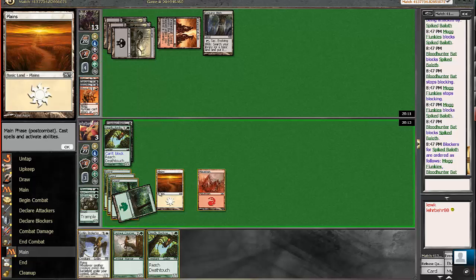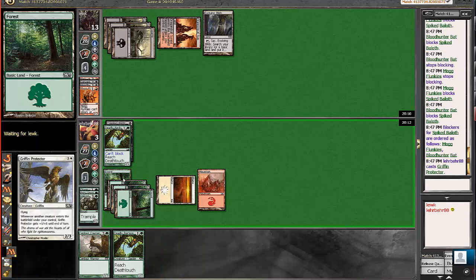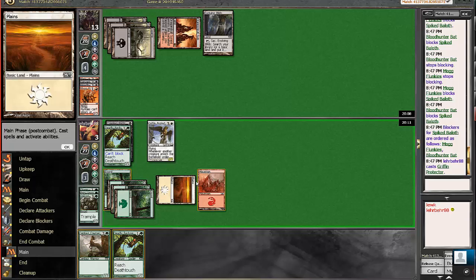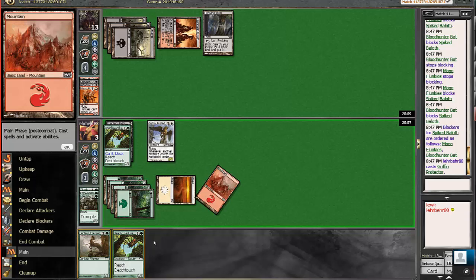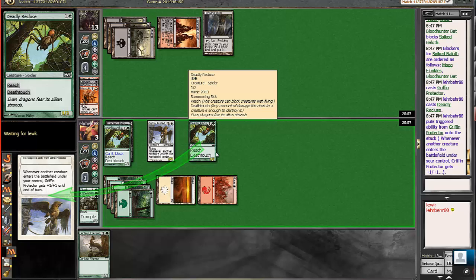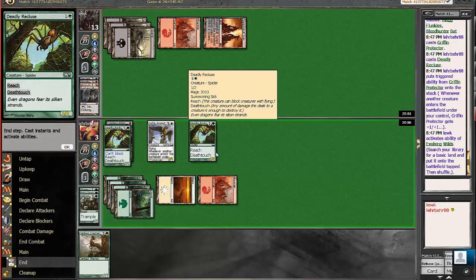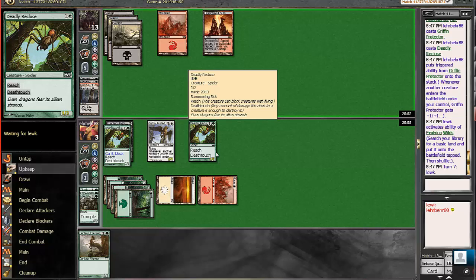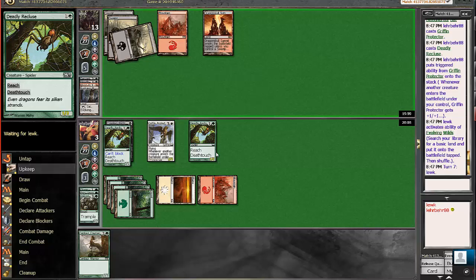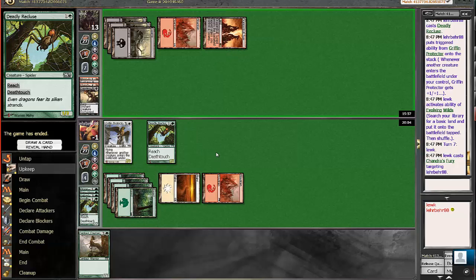But we'll see. I think here we'll still play out the Griffin Protector and the Deadly Recluse, just in case he does have another Mark of Mutiny, he can't kill us. That's better than dying. We'll see what he has. Looks like a burn spell. Chandra's Fury? Yep, that's game. So, what can you do?